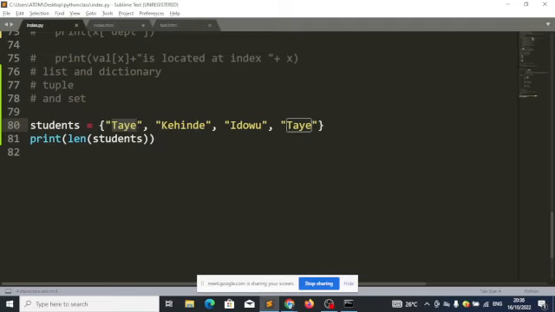Then next is this. If I want to check the index 0, let me put it this way. When you have a set like this, Python will not arrange it like this. Python arranges it not in order. In fact, you can check this set and you will see Kehinde at the beginning. It just scatters them. The fact that this is here does not mean that it's at index 0. When I check index 0, I may not see Taye, I may see Kehinde, I may see Ido. Any of them can be at index 0. It just orders them at random.